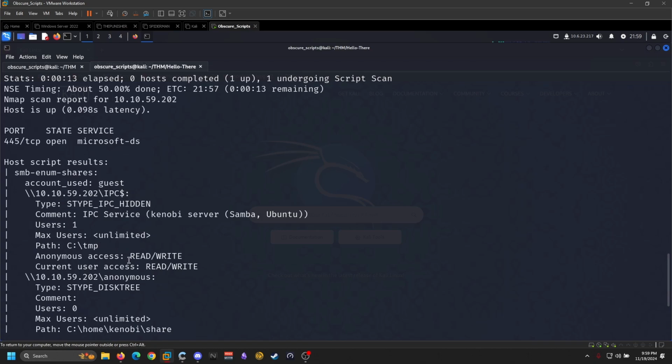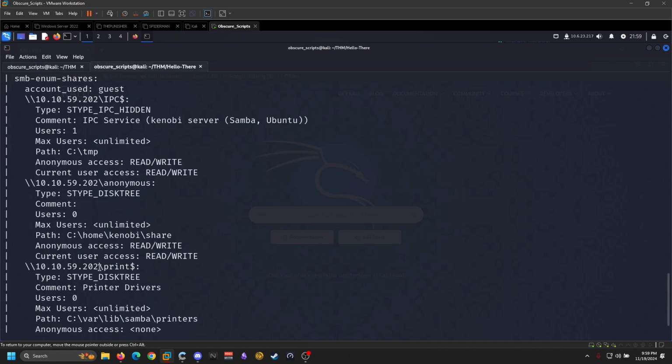Can we do anything about that? Well, it looks like if we just log in anonymously, just like we did with the FTP, we can read it and write on it, meaning we can overwrite files that are in there. And the current user that logs in, which is anonymous, can also do the same thing, which is great. I don't know why they do this, but it's sometimes pretty important because they might change.